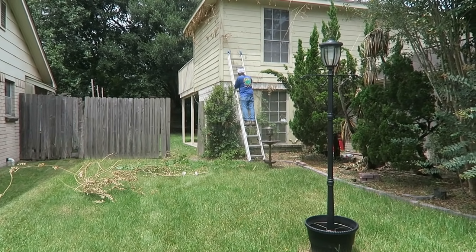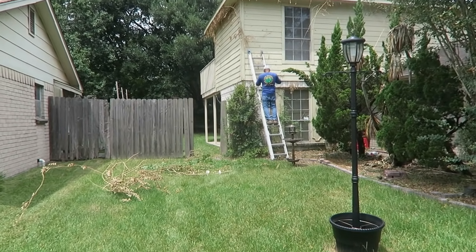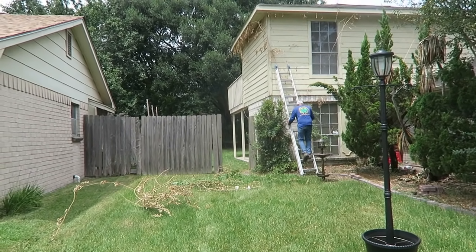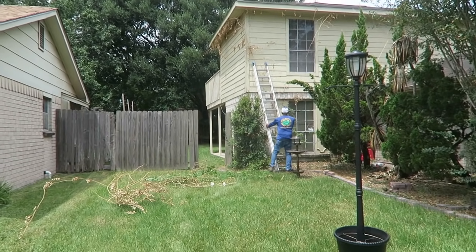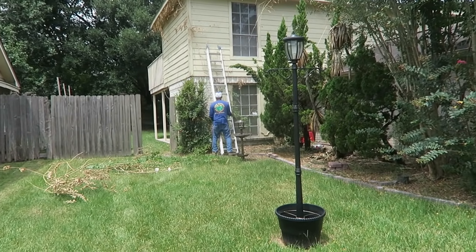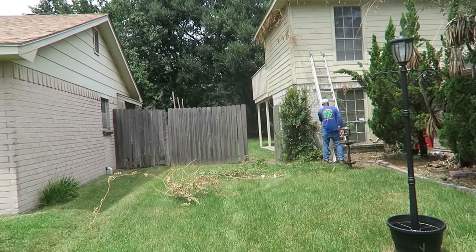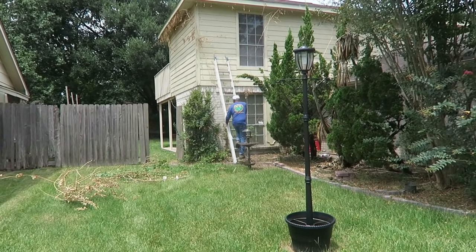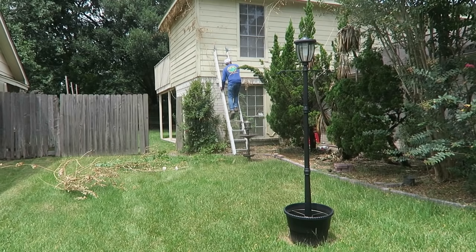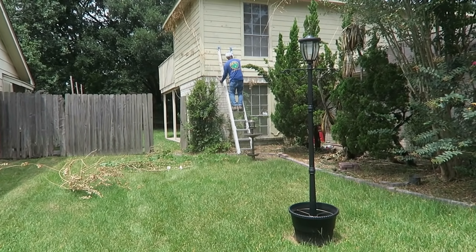I thought it was going to be an easy pull for us getting that vine down. Some of it was easy, but this wasn't all easy because some of it was still attached underneath the roof there. So I'm gonna have to work a little bit more to get that off the house. And yeah, that's what I'm doing.